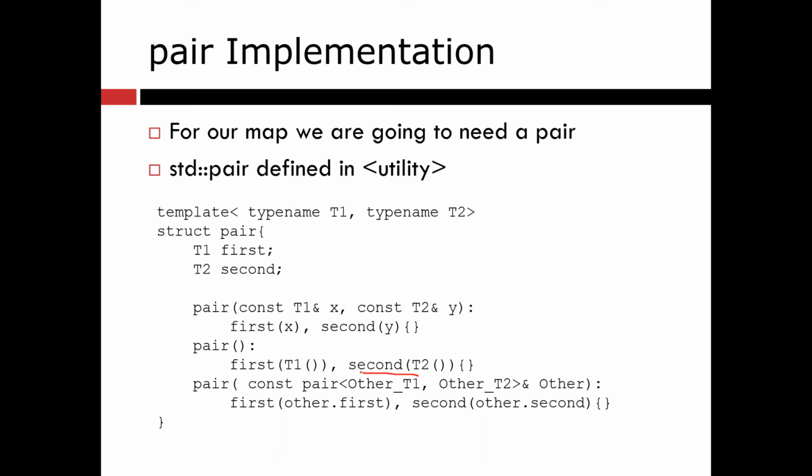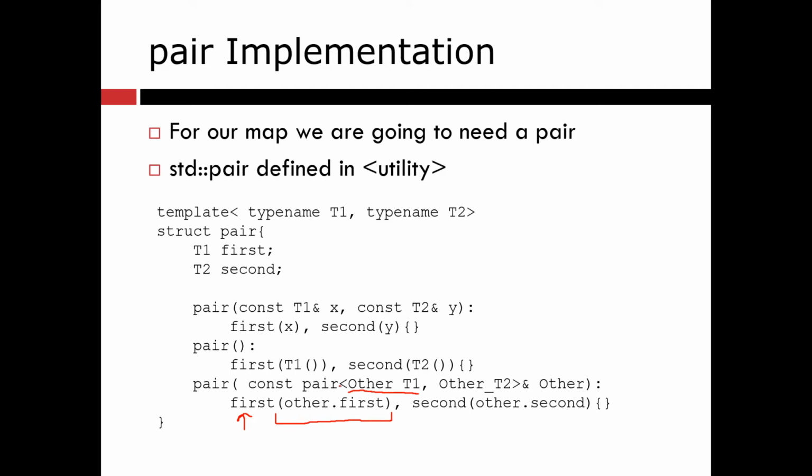The fact that this is other T1 and other T2, you might be scratching your head thinking, well, yeah, but hold up, that means you're going to get a type mismatch. So how are you going to deal with that? Well, remember that first might have a constructor that can handle a different type, right? My first, which let's say is a floating point number, could have a constructor that could take in an int. So it's okay that these are mismatched, but that also relies on your types having conversions between the two.